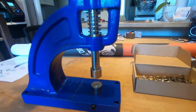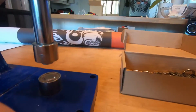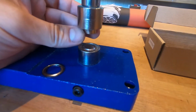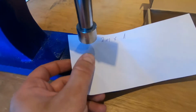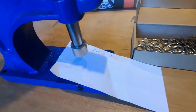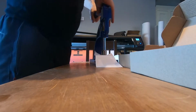Although I'm not too sure how much I paid for it when I purchased it. So the options here are fairly simple as well. This, probably didn't see that the first time, so that comes there, that goes underneath it, and if I find a random bit of paper, let's say, place it maybe here. Here is where you have to apply some pressure, and quite a bit of it. This is why I'm usually not sitting up on a table.